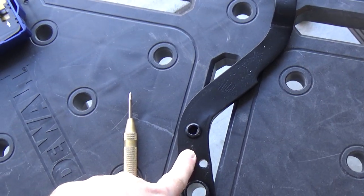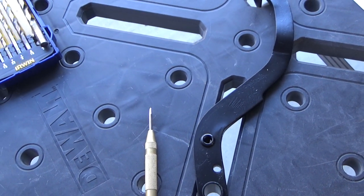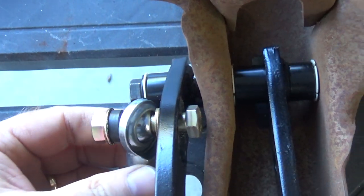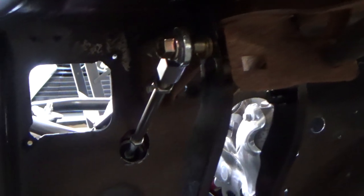The hole we need to drill is 3/8ths, and the drill bit we were just using on the firewall is extraordinarily dull — so we'll start small and work our way up. Here's the main assembly that holds all that stuff together — we need to get this guy out and get the new one in. I'll stick it in the car and see if that works. It still needs to come up a bit — it needs to be up about here and it's hitting right there. Now we've got plenty of clearance there and the pedal works.